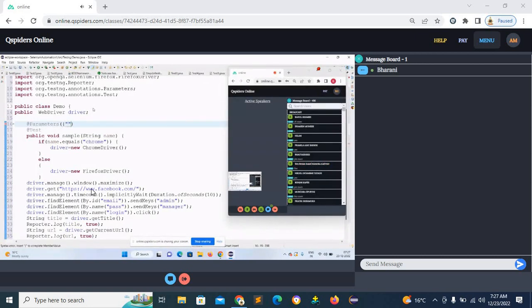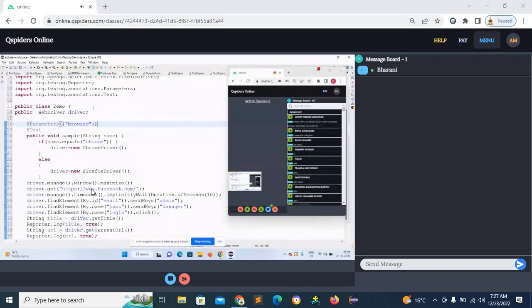What is the name of it? Let me call it browser. Anything you can pass, it's just a parameter name. This is clear till here? Everybody is clear?